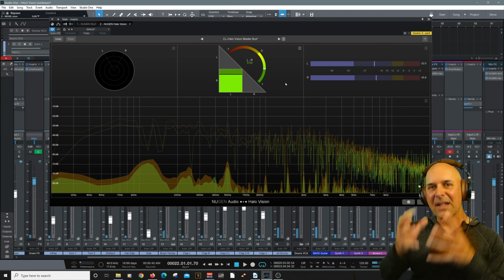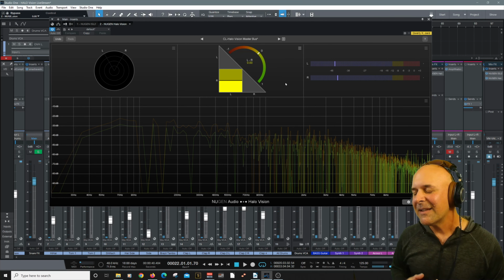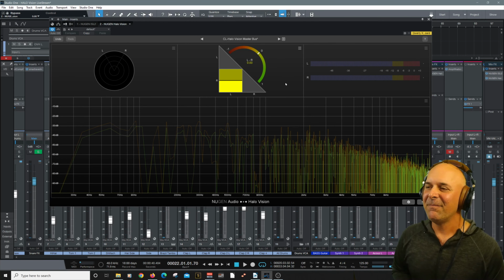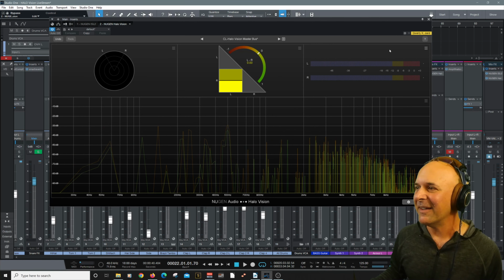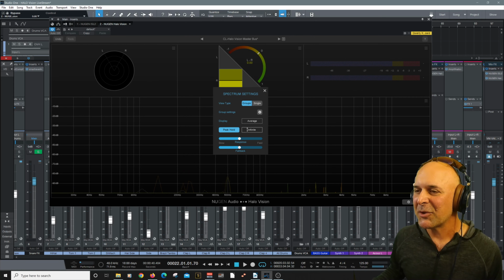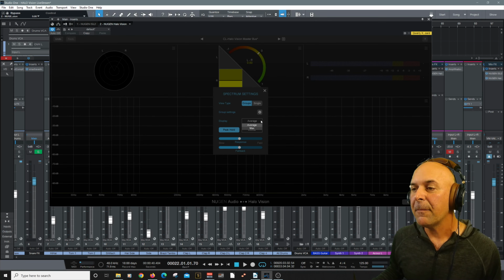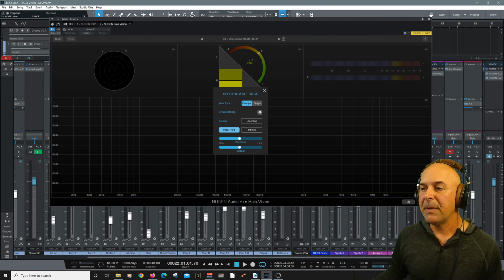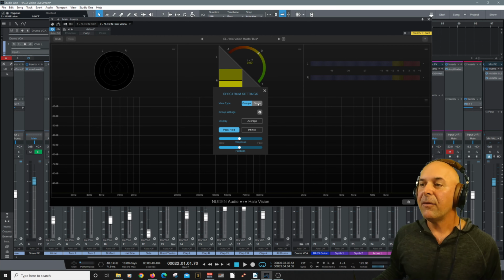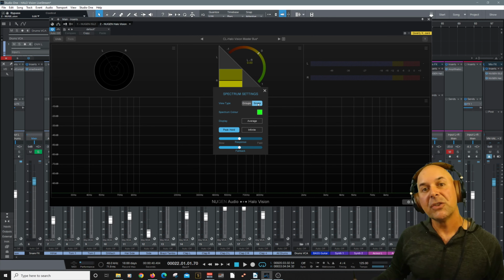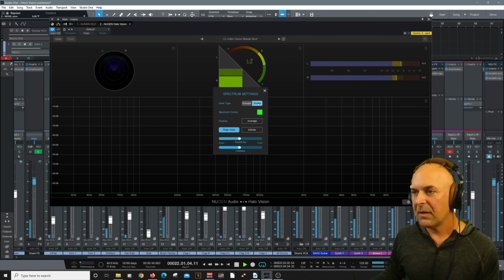Again, customizing these modules is half the fun. And using them, of course, is all the fun. Let's go back to some of those settings. I want to make sure I covered everything. Okay, display here. Okay, average, peak hold. You can go infinite, response time, and it's all there. If you want to switch back to single, which would just show you the left and right channel together.